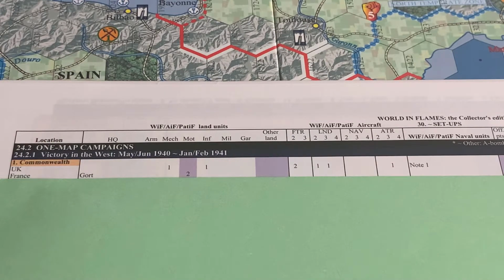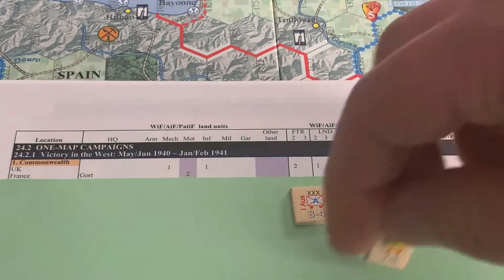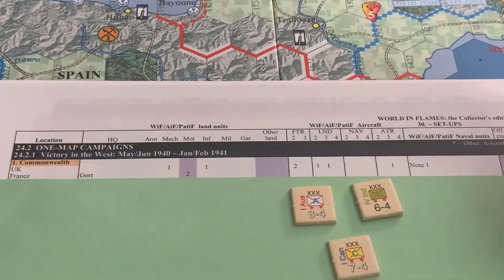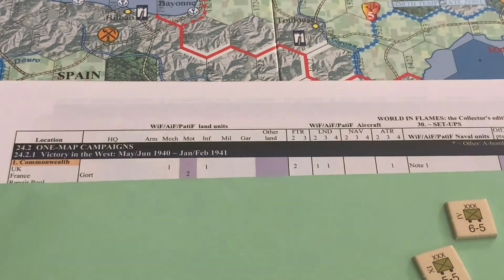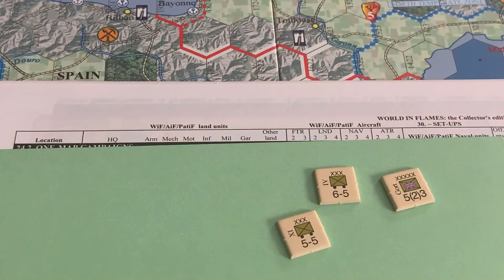And you'll notice that since it doesn't have a country abbreviation next to it, we would not be eligible to set up the Australian, the Indian, or the Canadian motorized corps. So of the 3 British corps, we simply randomly select the 2 of those, or alternatively use the house chronological method, and we'll set these 3 counters up in France.